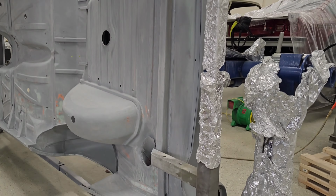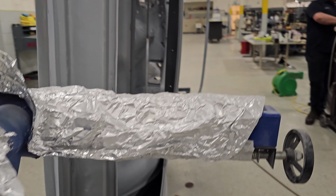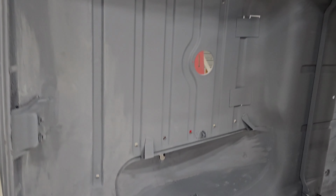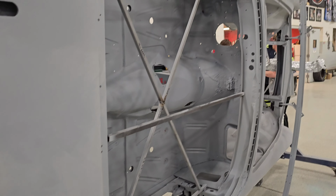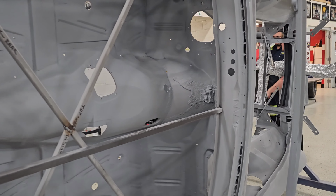Back to the Thunderbird. We're going to check out some progress as it's moving along. Look at it on the rotisserie. It's like a giant Thunderbird chicken flipping and spinning around. It's cool. So as you see, it's moving along. It's got some more progress.